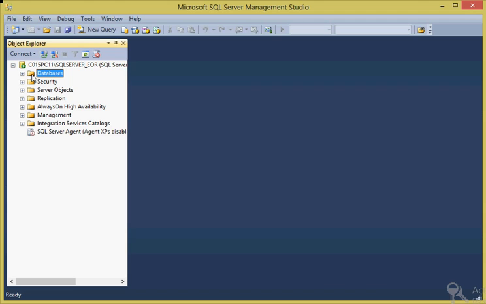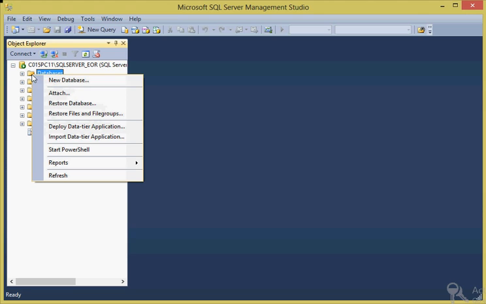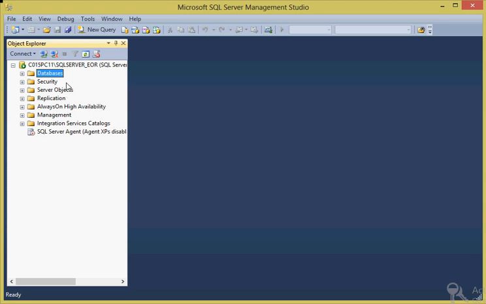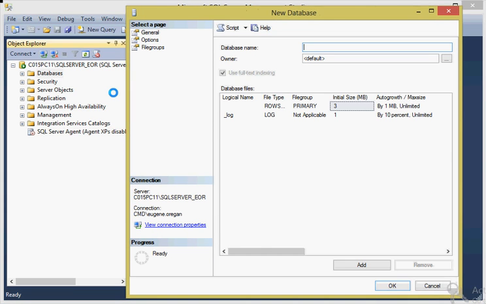So in order to set up a new database for usage within SQL Server, right click on databases, click on new database. It might just take a few seconds to operate, but all we're doing at the moment is just going to set up a database. We'll set up a table and subsequent objects after this.